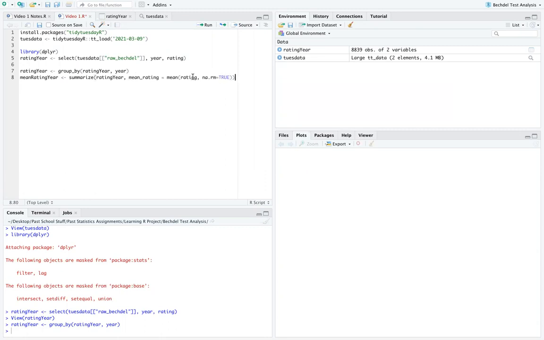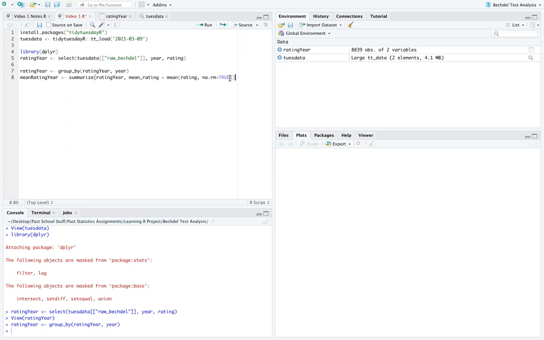And what this thing does is remove any missing variables. So say we had some movies that weren't rated and we just had an empty slot there. We wouldn't want to include those in the mean because we would probably get an error.